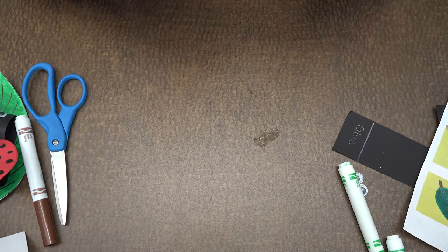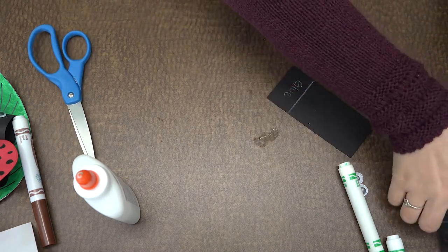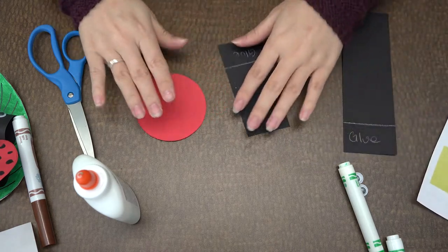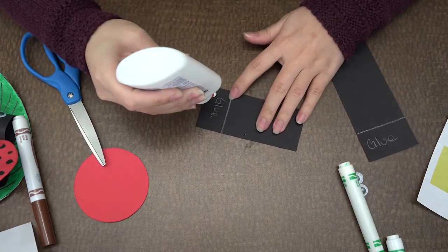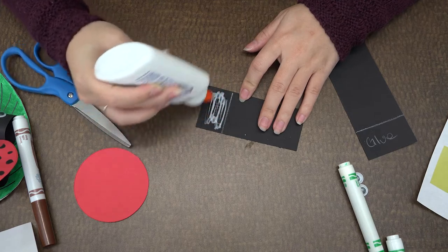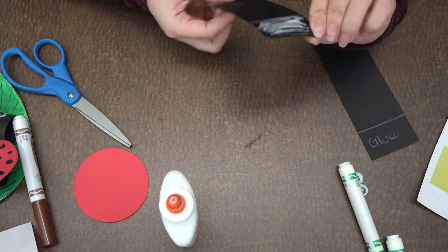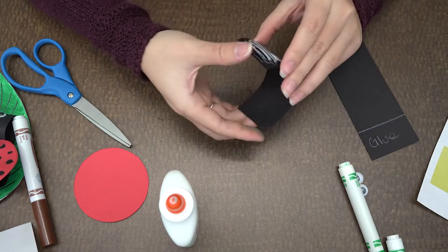All right, so you're still gonna need your glue out. You can put away your scissors. Oh, actually you still need your scissors. So you're gonna grab the two black strips of paper and your red paper. And we're gonna do the black strips of paper really quick so that we can let that glue set. So where it says glue, you're gonna put the glue on. Okay. And then what you're gonna do with this is you're gonna wrap it. So you're gonna get this inside edge and line it up to that line that we have in the front.